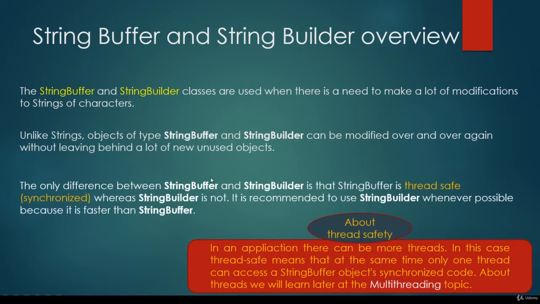The only difference between StringBuffer and StringBuilder is that StringBuffer is thread safe, whereas StringBuilder is not. So it is recommended to use StringBuilder whenever possible because it is faster than StringBuffer. Of course, if there are multiple threads in a given application and we want to avoid inconsistencies, we have to stick with StringBuffer.